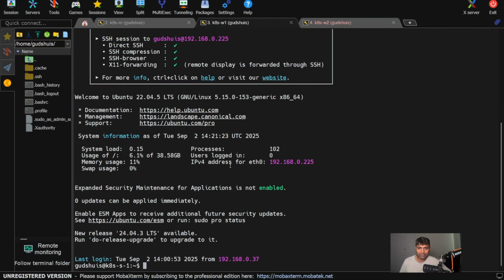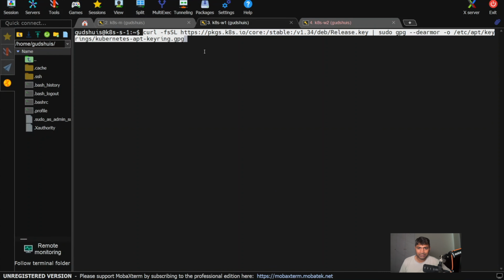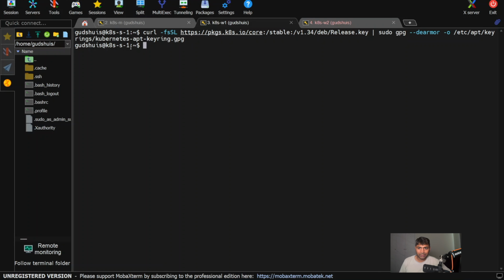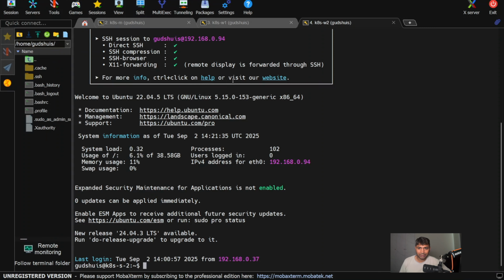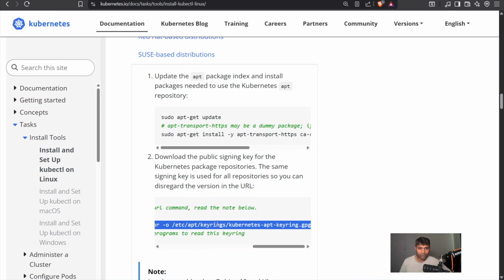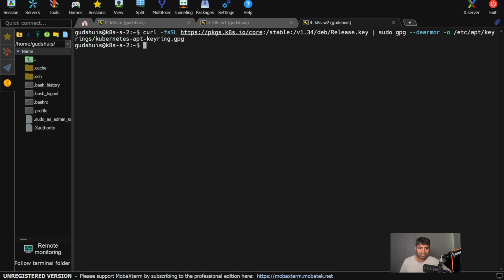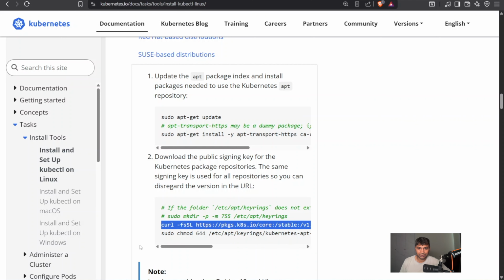Into the S1, that's the worker node, clear it, then paste the command and hit enter. Once you see that, we need to do that on worker node 2 as well. I think I missed pasting it. So let me go back and copy the command, come back into worker node 2, paste it and hit enter. What I'm trying to say is it follows trust, security, stability, repeatability, and good hygiene.